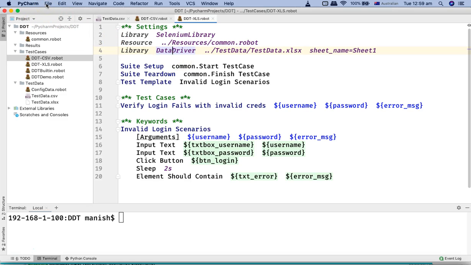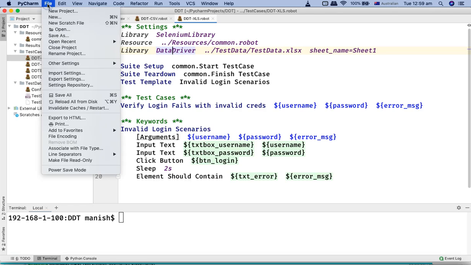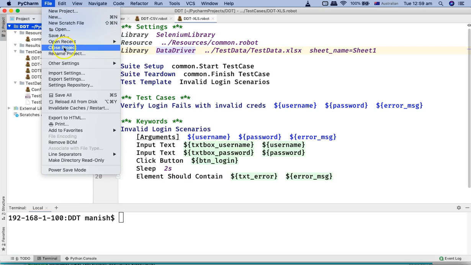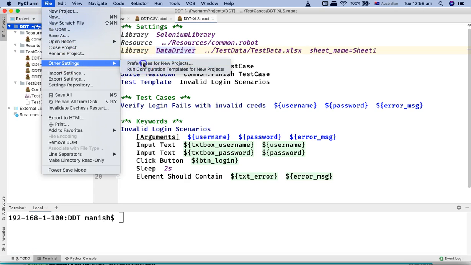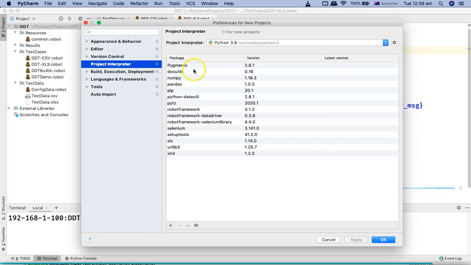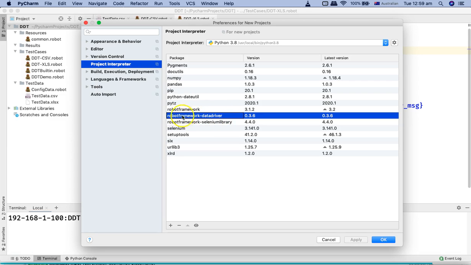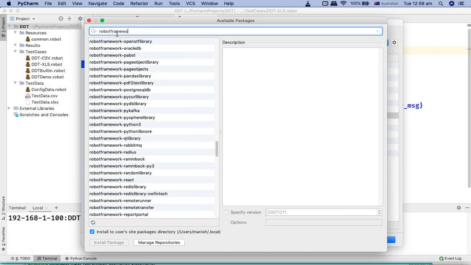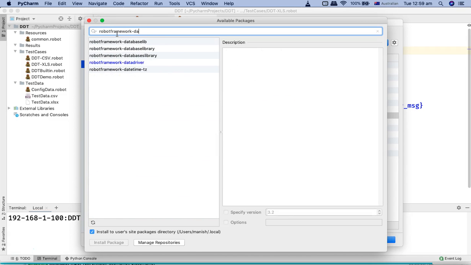If you haven't watched the previous tutorial, in order to import the DataDriver library, just select the project, go to File, go to Other Settings, and click on Preferences. And here you will see that the Robot Framework DataDriver library is already installed. In case you haven't installed it, just click on the plus sign and find the Robot Framework DataDriver.